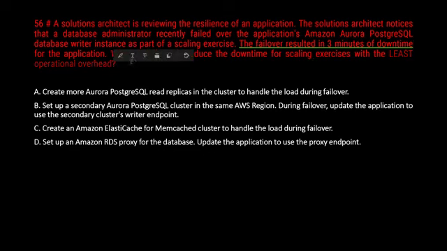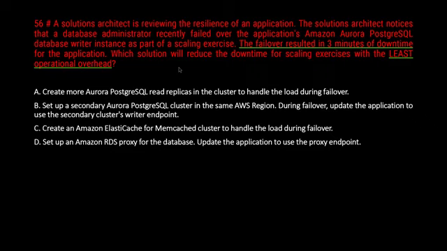Again, whenever they say least operational overhead, either go with serverless or use whatever services you have. Don't add a new service. Okay. That being said, they are talking about the failover, right? They are talking about reducing the downtime for scaling exercises. Whenever something scales, you don't want to take too long for that to scale. So what are the options to reduce the downtime during whatever operation is happening behind the scenes?